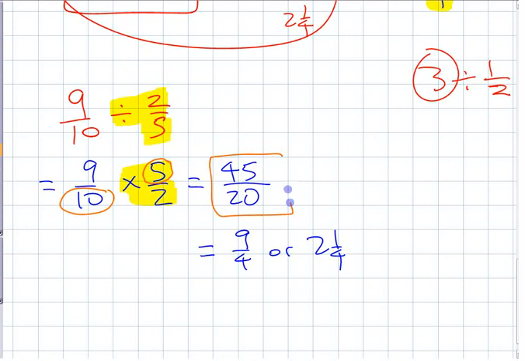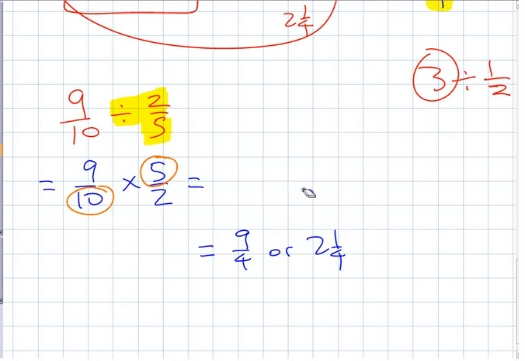Instead of waiting till here, you know what you can do? You don't have to learn how to do this in grade 8, but it wouldn't be a bad idea to learn how to do this. If you see two numbers, one on the top and one on the bottom, that have something in common, you can divide them both by it. You can divide it now before you work out the answer. So instead of multiplying and getting 45 over 20, you can get 9 over 4 directly if you say, those two numbers can both be divided by 5. If I divide them both by 5 now, I'm going to cross them out.